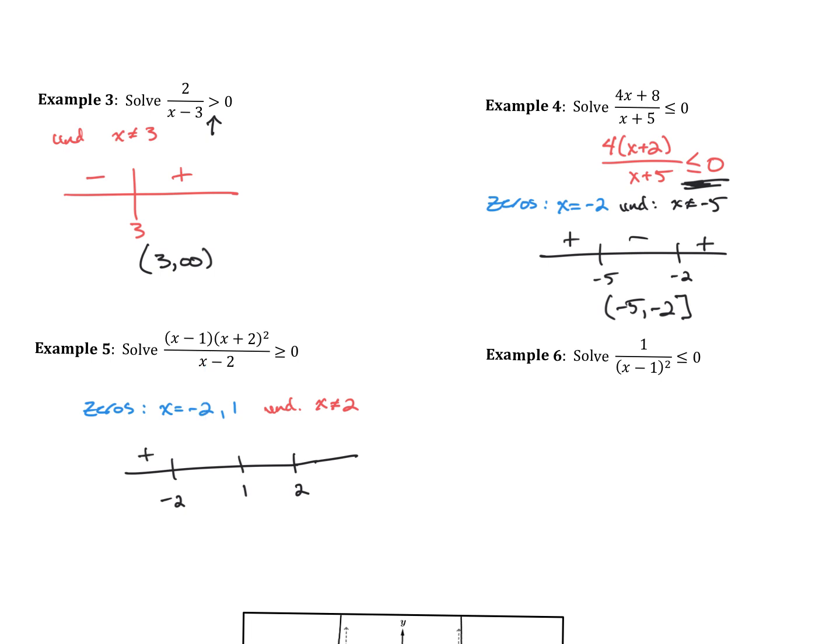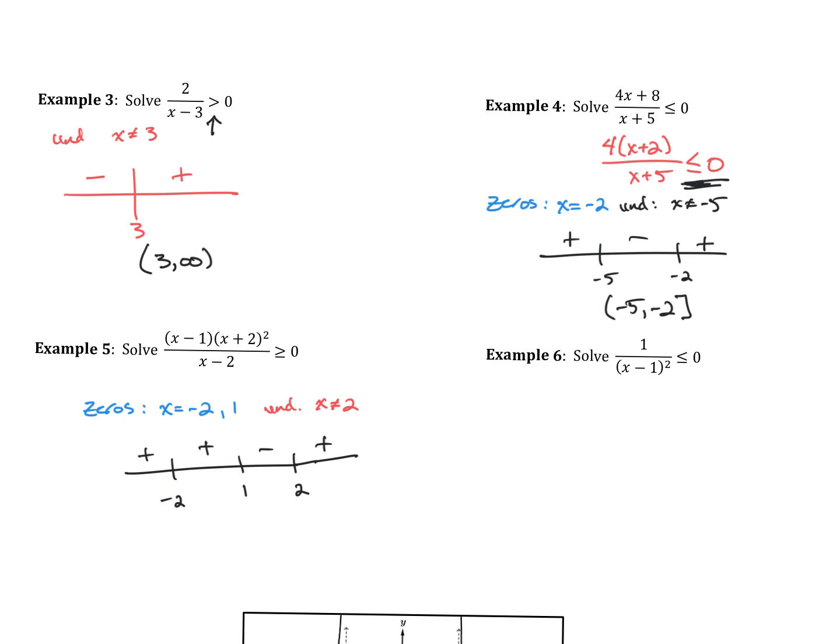Awesome. All right, and so -2 to 1. Yes, you guys are so good. All right, and so when we substitute in 0, what do we got? Negative. What's that going to do? That's positive again. And so then 1 to 2. So what do we got up top? Positive and negative. So what's that going to be? Negative. And then how about more than 2? 3. Love it. And so we made our little number line.